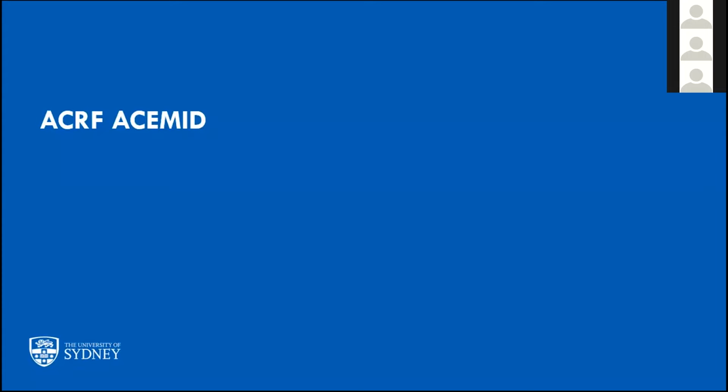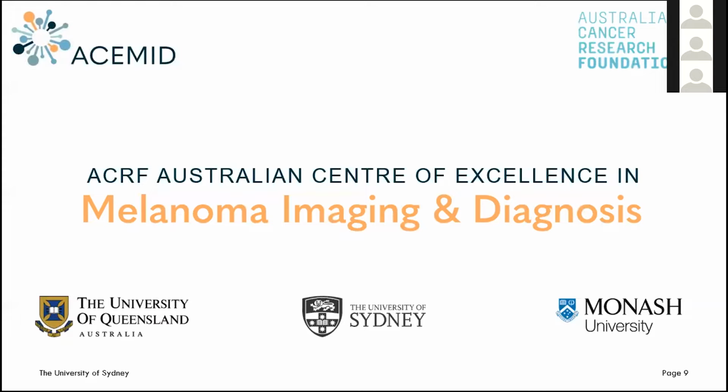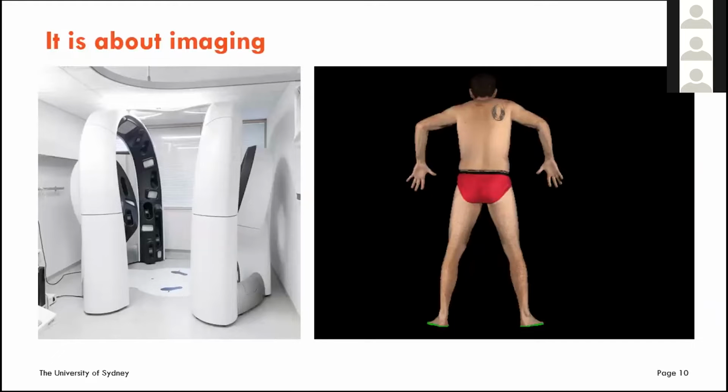ACRF ASMID acronym. This is the project that I'm involved in now. A group of universities, the University of Queensland, the University of Sydney, and Monash University, got together and applied to the Australian Cancer Research Foundation for the creation of this Center of Excellence in Melanoma Imaging and Diagnosis. And this is based on this device.